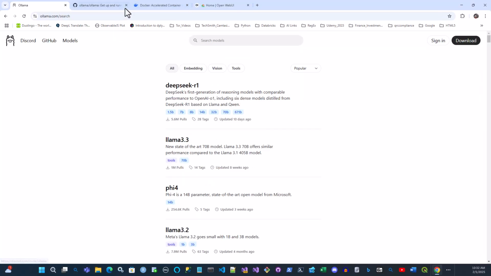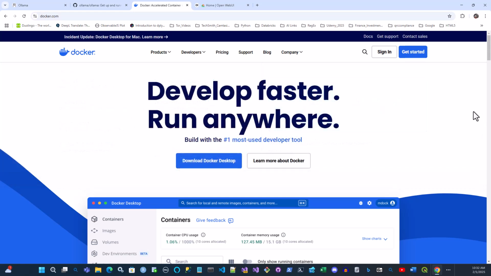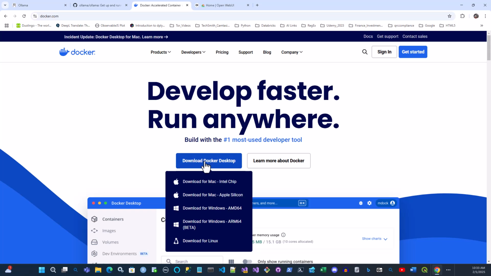Once you install this Ollama installer, you're going to need to download something to hold it in so you can make sure that it's secure when it actually runs in your environment. If you want to set this up, you probably should use Docker. It's very easy to do on a Windows machine. And in the past, I tried Docker before and I just gave up on it because it seemed so complicated, all these commands and all this stuff. Now it's very simple. You just go to docker.com, download Docker Desktop, and choose whatever environment you're going to download it to. So in my case, it's this one, download for Windows AMD64.